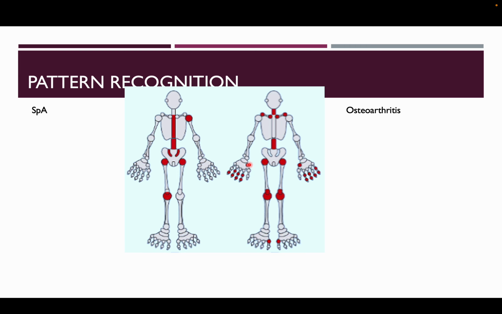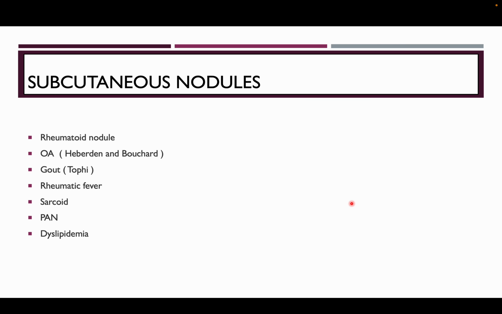This is osteoarthritis, where classically the first carpometacarpal joint is involved. Knee involvement is seen. Ankle is rarely involved. Shoulder joints can be involved, and cervical osteoarthritis is also seen. DIPs can be involved. Bouchard's nodes and Heberden's nodes are seen in osteoarthritis. So first carpometacarpal joints, knee joints, and cervical joints are classically seen, and DIPs and proximal interphalangeal joints can also be involved. This is the joint involvement of osteoarthritis.